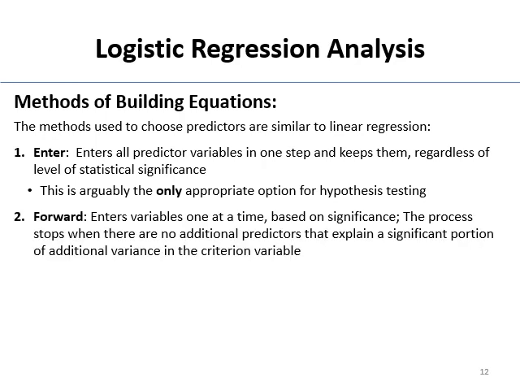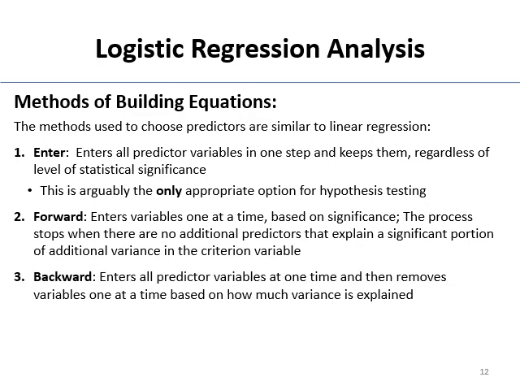So here's a new one. It's called forward. So it's kind of the opposite of backwards, which is coming up. But forward enters variables one at a time, like a stepwise, picking the best predictor. And it says, okay, among the remaining predictors, is there still any that account for a significant amount of variability? Cool, put that one in. Next step, it'll add a third one if there's a third one. And it keeps going until none of the predictors that are not in the model add to your ability to predict the DV. So how this differs from stepwise is it never takes stuff out. It only goes forward, hence the name.